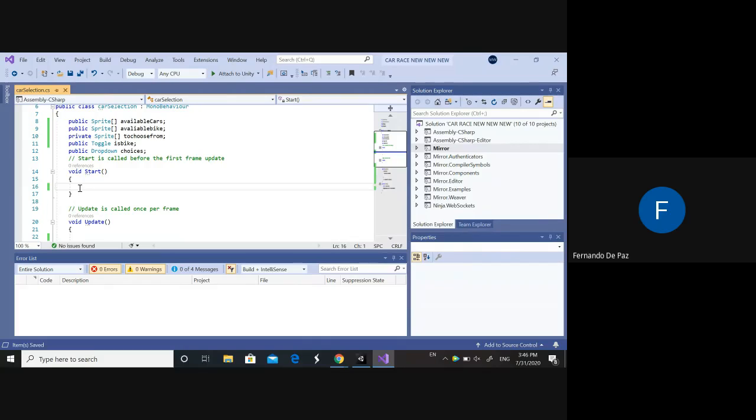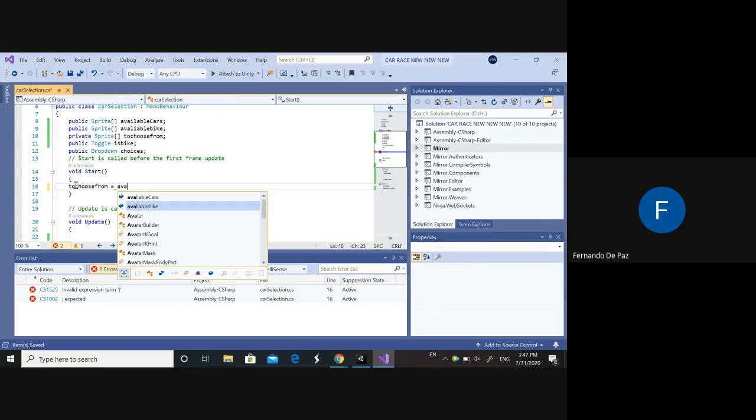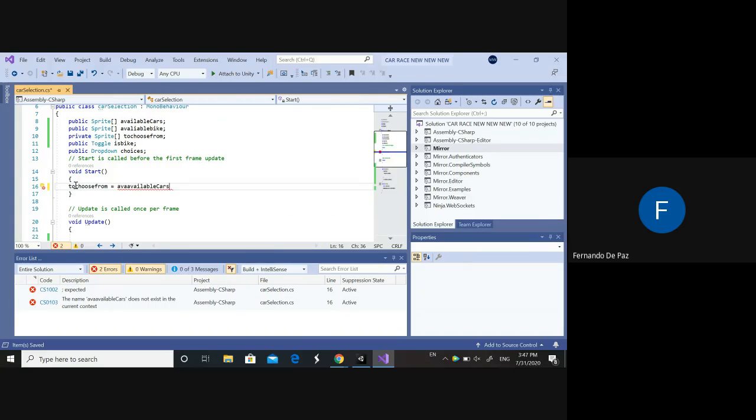And then type in there car select. No, where is it? To choose from equals available cars. Yeah, semicolon. What the? Yeah, save it.